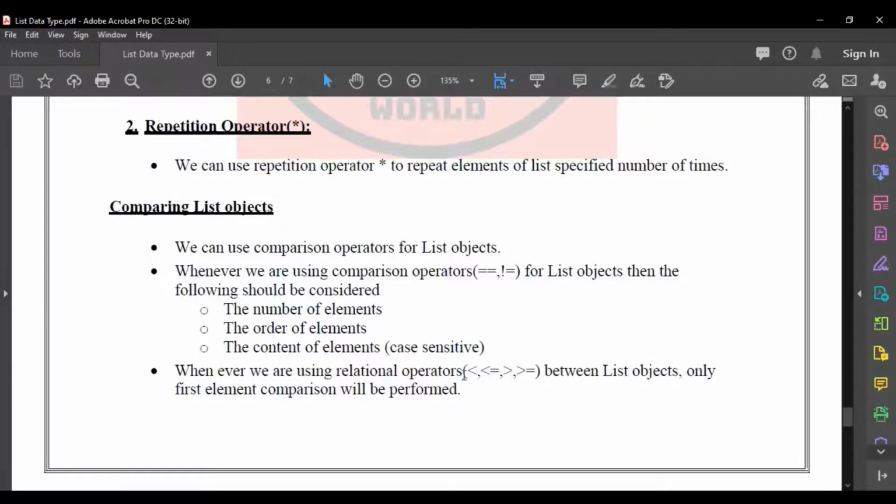When we use the relational operators, lesser than, greater than, less than or equal to, or greater than or equal to, on list objects, then in this case only the first element would be compared. Remaining elements will not be compared. It doesn't matter about the number of elements in the list. I'll just show it.